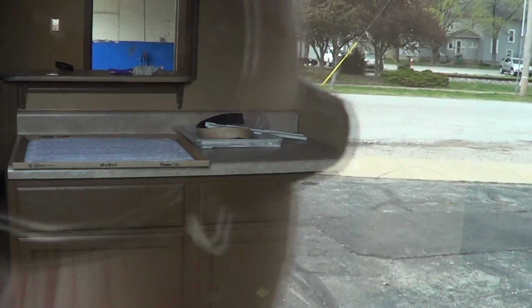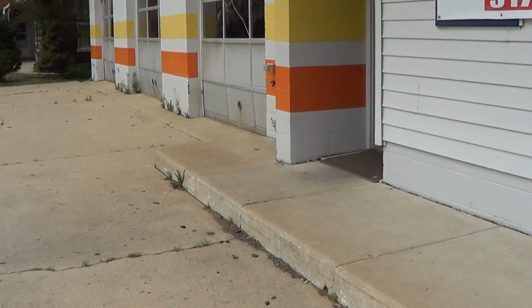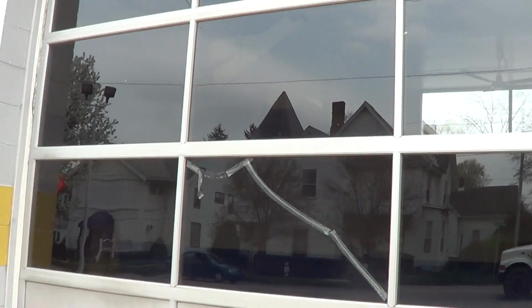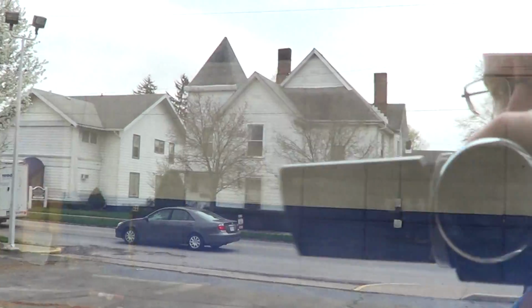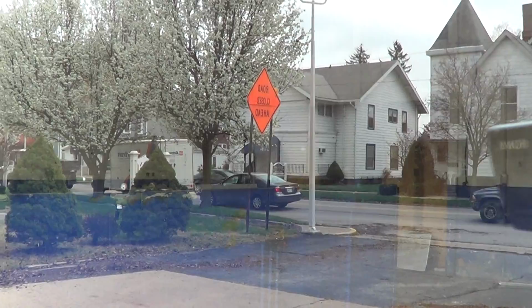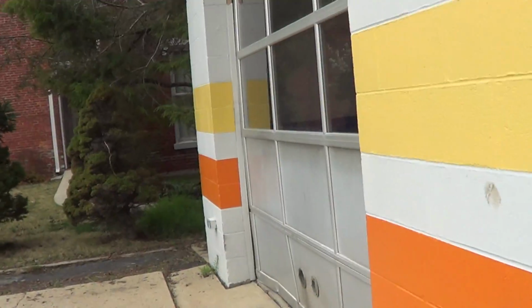Now, as you can see, we've got like a sink in here. Now, why would that be? Well, at least in the time that I've lived in this town, there have been two businesses in this former gas station. Number one was an AC Delco. An AC Delco was once in here, and that only closed down recently, and it was this blue color you can see, the blue color that was already there.